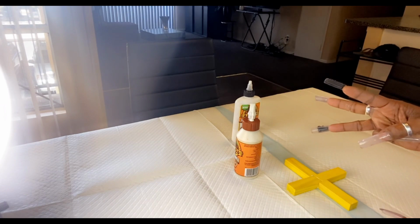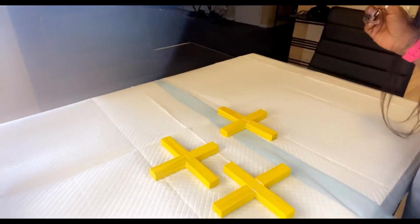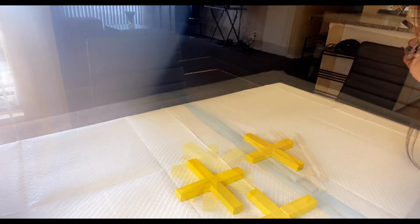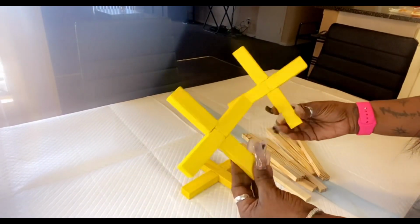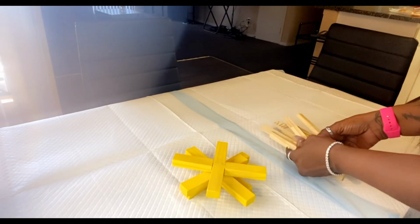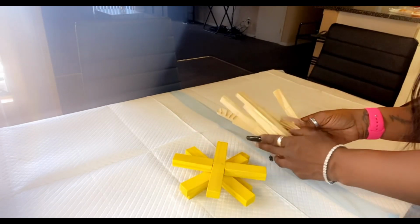Now you're gonna need 3 of these, okay? So let that dry. Few moments later. Now that we have 3 of our T-shapes, that's what we're gonna call these, you're going to also need your 8 legs and your T-shapes to go ahead and finish this. So once everything's nice and dry and it's all ready to go, we can then move on to the next step, which is our pizza pans.